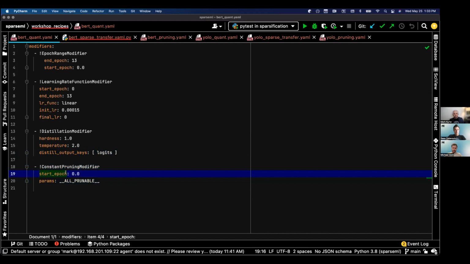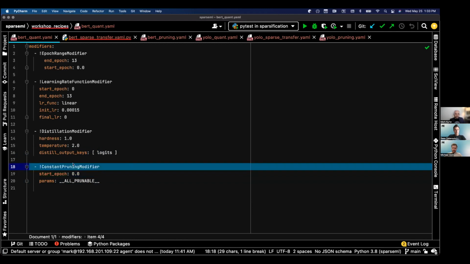So what we want to do is say that given that we have the sparse architecture coming in, with 80% of the weights zeroed out, we want to tell it to keep those weights zeroed out. So that's all that this modifier is going to do. Given that model coming in, we're going to keep those weights 0 while we're training, so it's not going to update those weights at all.